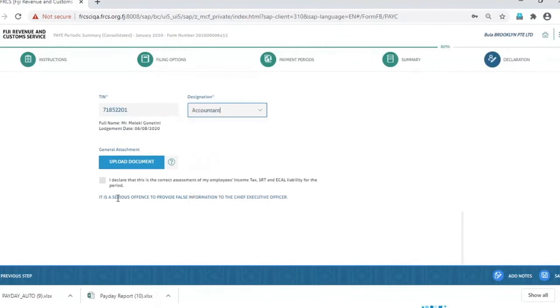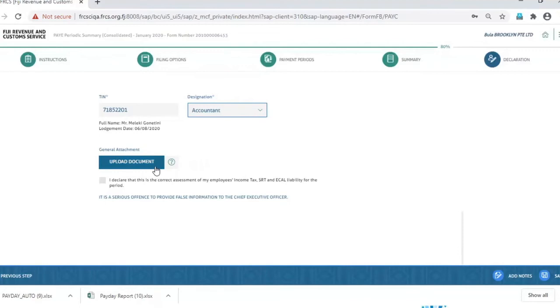Also, if the employer wants, they can upload documents or calculations if they feel that this needs to be disclosed to FRCS. So they can always choose to upload documents in the general attachment. This is a non-mandatory field attachment for the PY return.